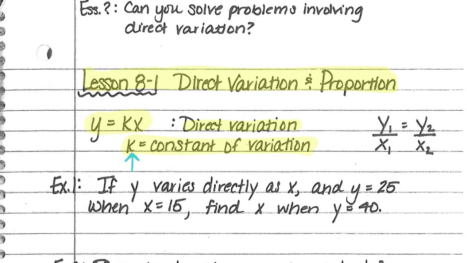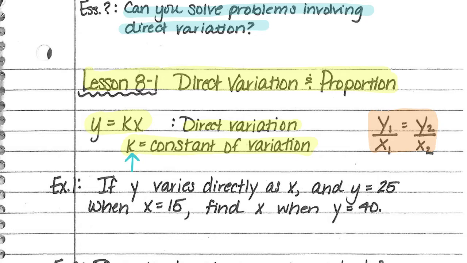Other reasons is because when we move to indirect variation, a lot of students start to get confused. I will show you the other way that you can line up direct variation because it is just a proportion and it's an easy proportion. But again, that indirect variation gets a little confusing. Our essential question today is, can you solve problems involving direct variation? And we will be able to do this when we end our time together today.